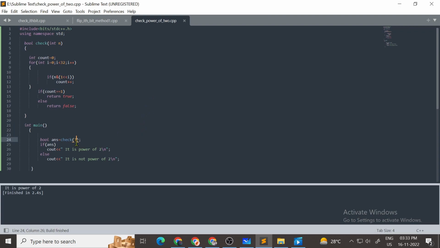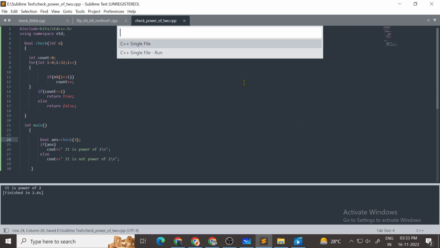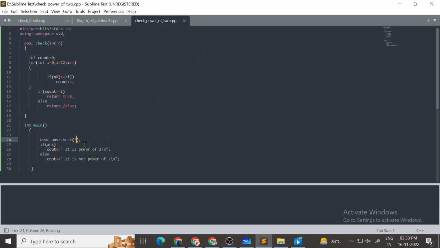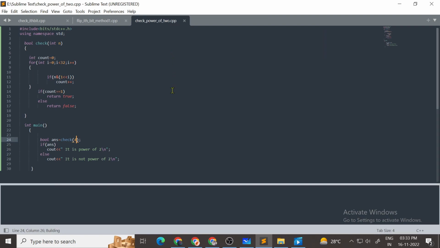Yes, it is showing that 2 is power of 2. Now let's check for 3. So it's showing that 3 is not power of 2. Checking for 4. Yes, it's showing it is power of 2.